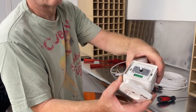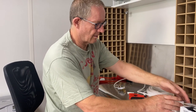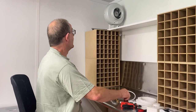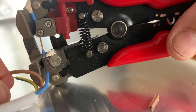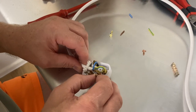Okay. So you're going to wire this up now? Yeah, I'm going to wire it up and just bench test it so we can work out which way round. Make sure we get it in the right way, so it's sucking rather than pushing. Plugs are very fiddly, aren't they?